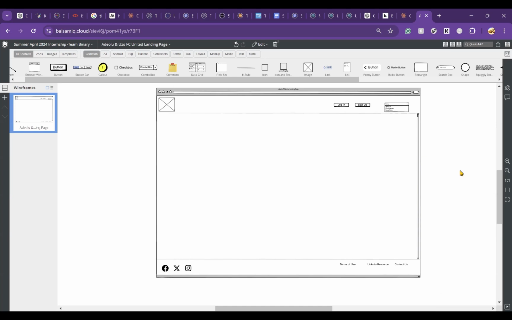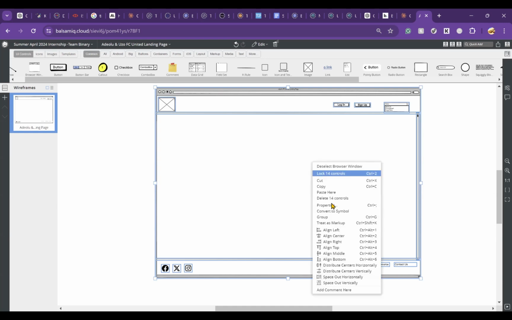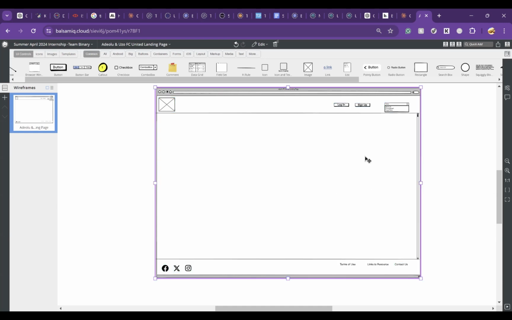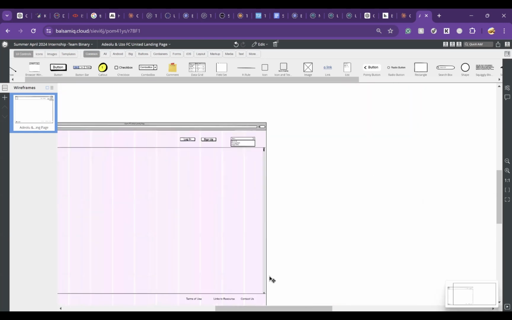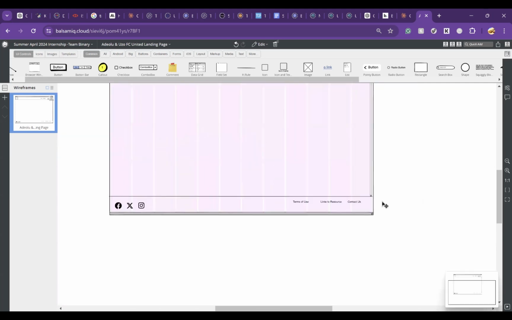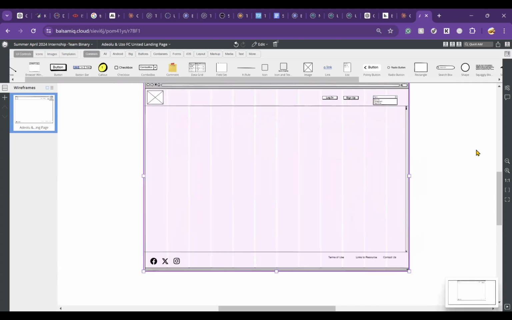Let me delete this. I click on Control A. If you're all familiar with Control A means select all, yeah? And I right click it and I click on group. Once I do that, everything is grouped, regardless of where I move it. Can you see? Everything is grouped, regardless of where I move it. So rather than my diagrams being thrown left, right, center, once I'm sure I'm happy with the structure, I click on group and it groups.